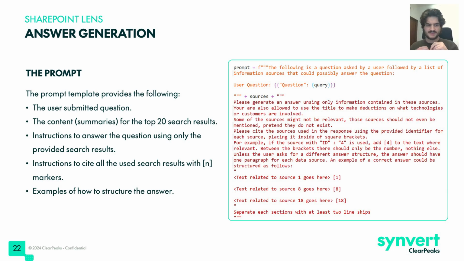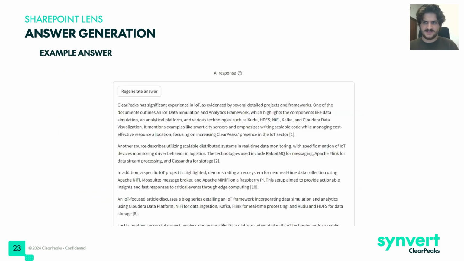As was mentioned earlier, the answer generation is done by OpenAI, specifically GPT-4o, which is one of the latest models they released. You can pause to read the prompt if you want, but to summarize, it includes the question submitted by the user, the 20 sources that were provided by the search engine, then some instructions. After that, it instructs the prompt to add citations to the answers, and then it gives an example of a correct answer. You can see a generated response here. So as you can see, it splits up the response in paragraphs, one for each source, and then it cites each source in the end.